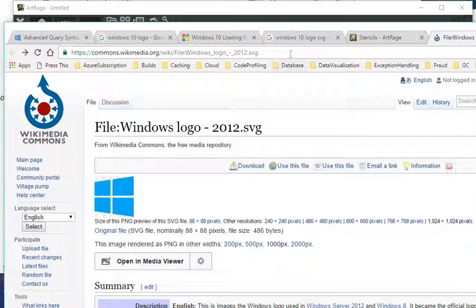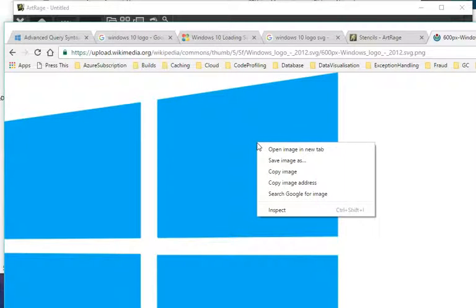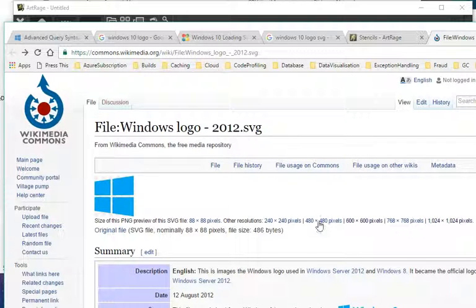I found on Wikimedia Commons some versions of the Windows logo, Windows 10. So let's pick this one. So I'm going to save. Actually, it's a bit crazily big, isn't it? So if we go back, let's try this one.